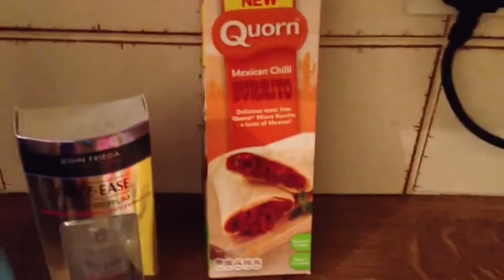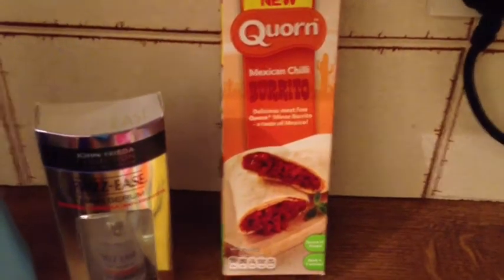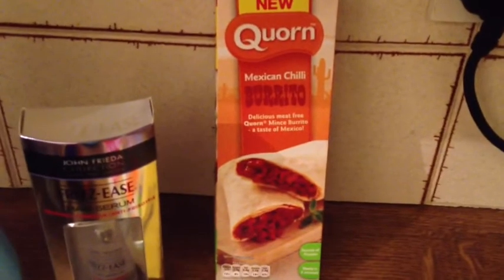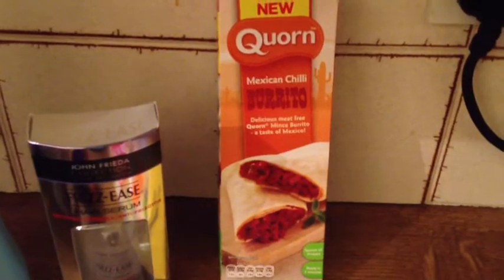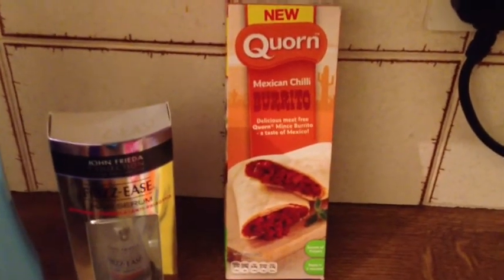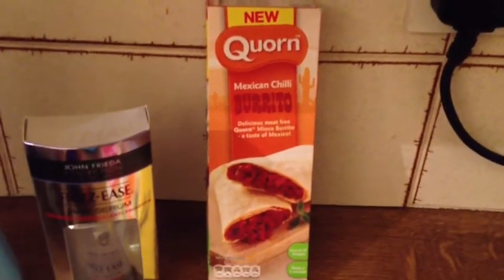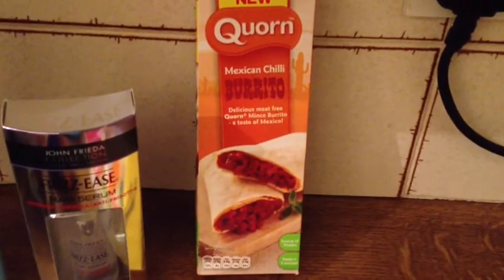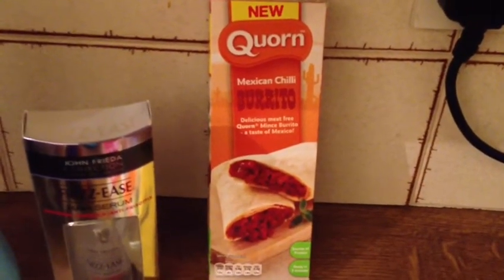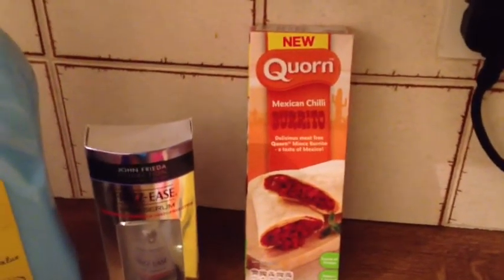These are nice. The Mexican chili burritos made with corn. Like I say, I'm a vegetarian, so I eat a lot of corn products. They are really, really nice. Have I paid full price, or have I bought them when they've been on offer? Anyway, I think they're stopping selling them in the Co-op, because the great big pile of them that they've had are now reduced to clear, 71 pence. I think the normal price was about £2.50 or something like that. So got that to go in the freezer.